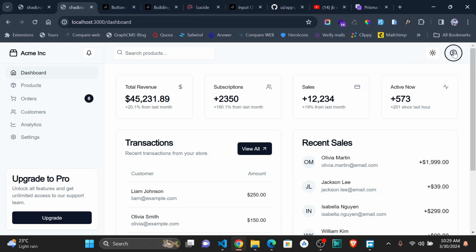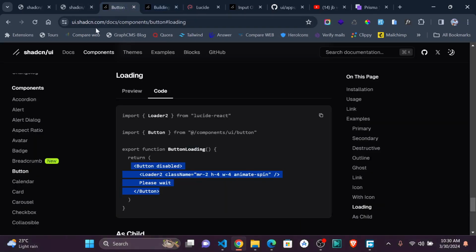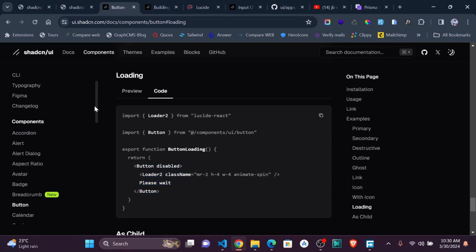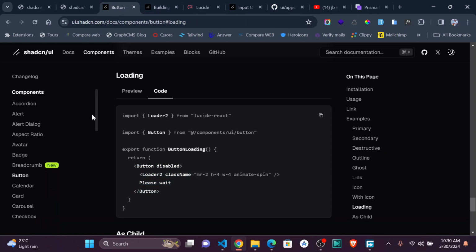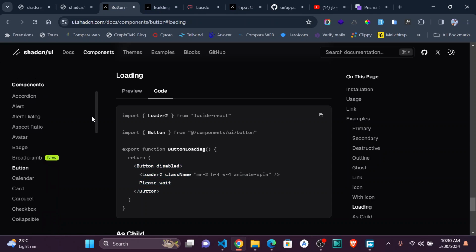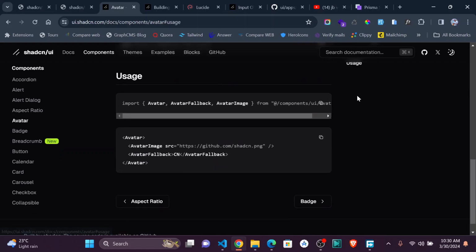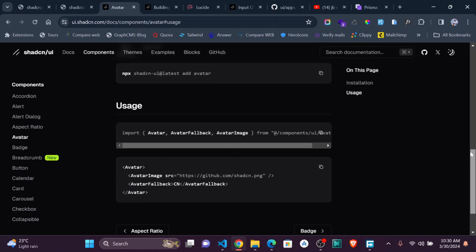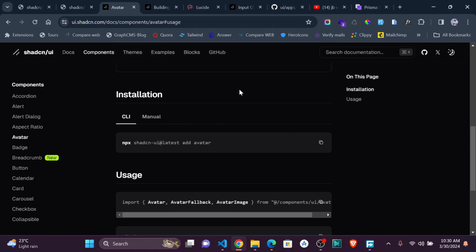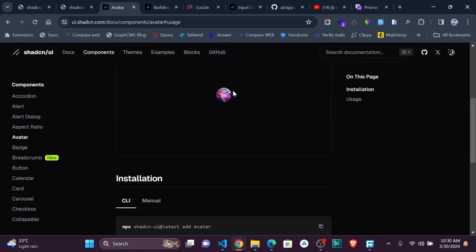So just go and also do that. We can just add this avatar here. I don't know why we don't have a nice avatar. So we have the avatar here, usage. If you just go and check here, this is just a simple avatar.